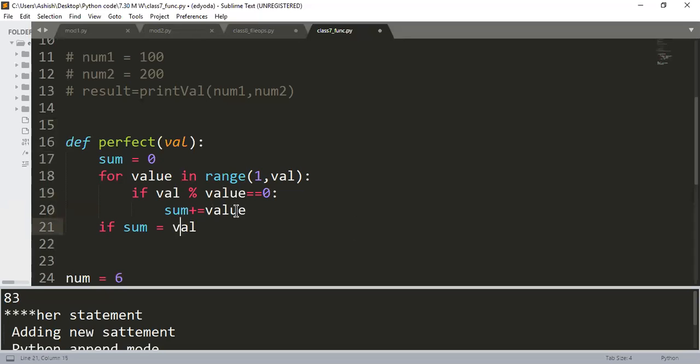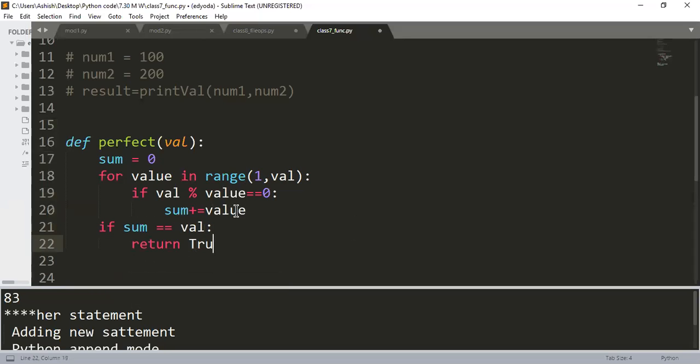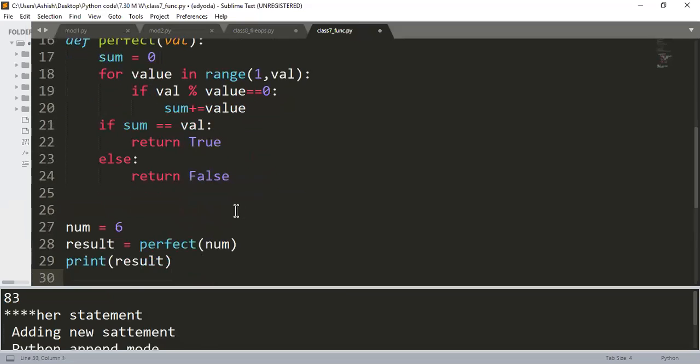And then return true. It's equal to, double equals. And returns true. Okay, looks good.